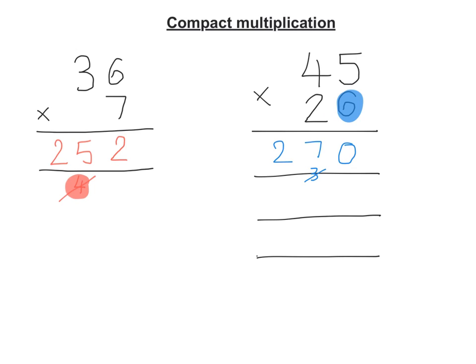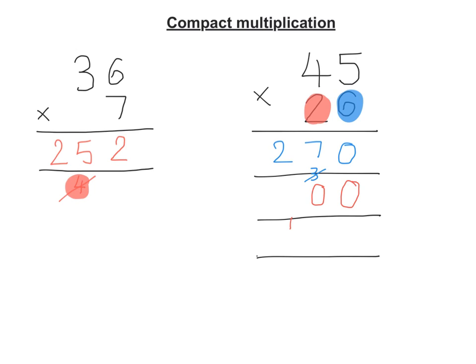Now we are going to look at the tens. 20 multiplied by 45. So 2 times 5 is 10. However, this is not 2 times 5, it's 20 times 5. In this example, it is important for the children to add in a placeholder 0, so that every answer in this column is made 10 times bigger. So 2 times 5 is 10. Carrying the 1 into the next column.